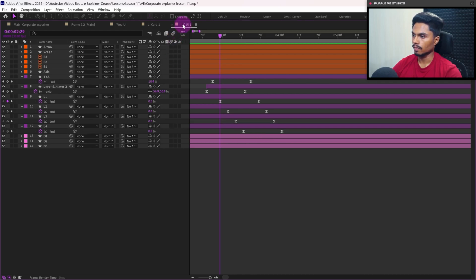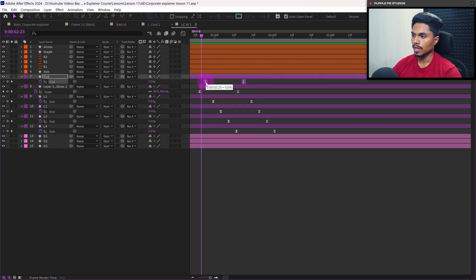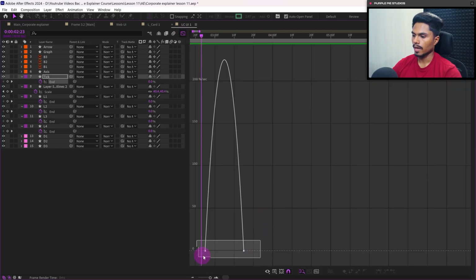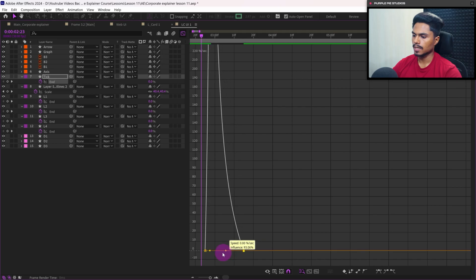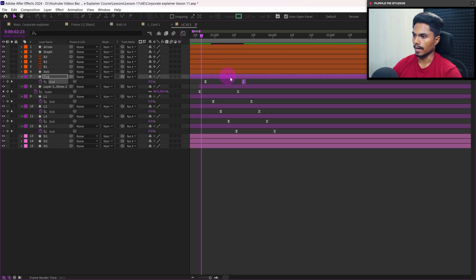Now let's get back to the normal mode. Again, double click here in the timeline. And one more thing, we will also change the motion graph editor. So jump onto the motion graph editor, and we will decrease the ease at the start and increase the ease at the end. Just pull the bezier handles, and we will copy and paste the motion graph from this set of keyframes to all these sets of keyframes.